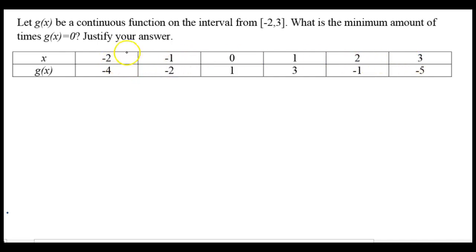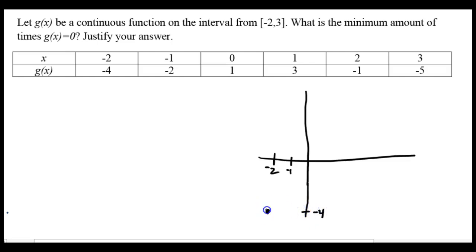What we should never do as a formal answer is draw a graph and just say, well, that's why, just look at the graph. But we're going to look at the graph to gain an intuition. So we're just going to draw a quick sketch of points. We have -2, -1, so we're down here at -4.